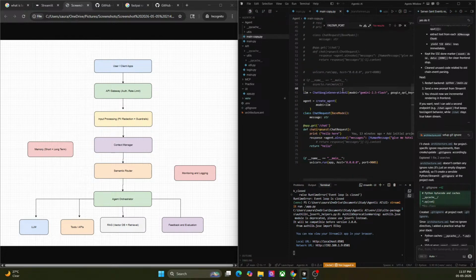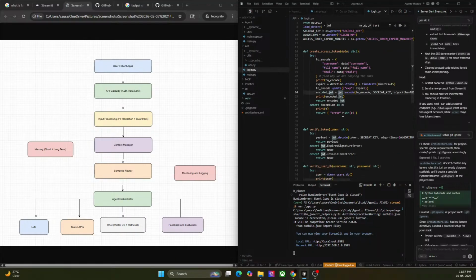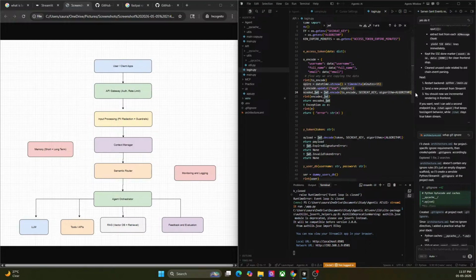Where is the JWT? Oh, that's for the API, right? That is inside the API, util.py, login JWT. Okay, yeah, this one. Encode, expire.